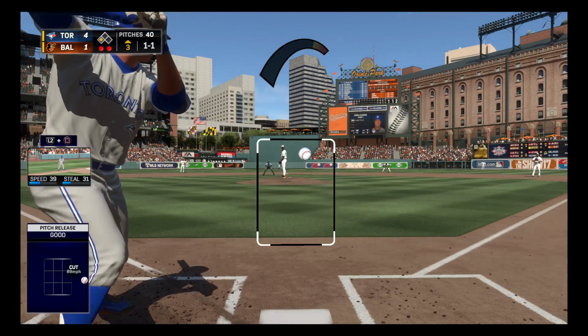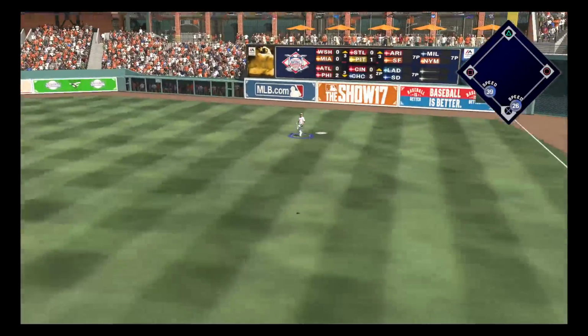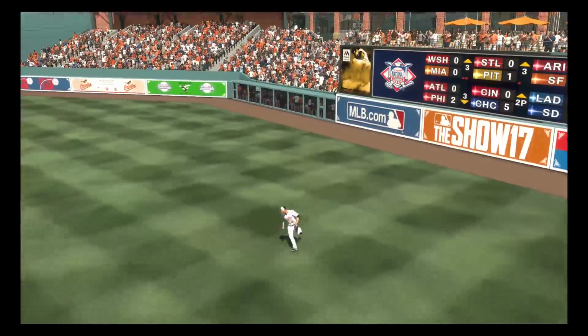First an error and now a passed ball. They really need to clean it up and start taking care of the baseball. Takes this the other way to right. Trumbo is there, and he'll make the catch to retire the side.